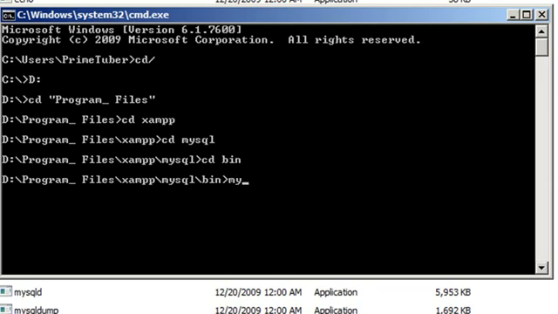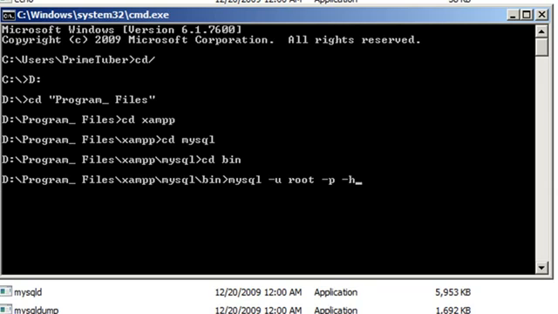Now just pay attention to how to connect to a MySQL database. You have to write mysql. If you have installed any package containing MySQL with all the default settings, then your username will be root and your password will be nothing. You have to use your username and password to connect with the database first. So you write mysql, then -u and the username, which is root by default, and the password is nothing, so I'll just leave it.